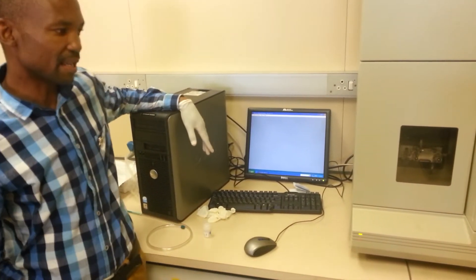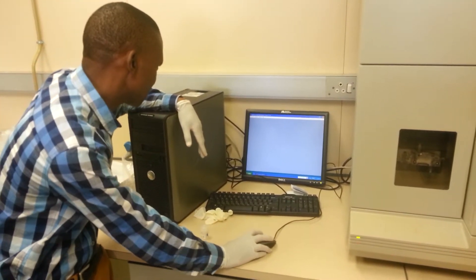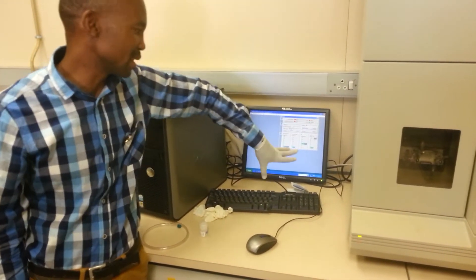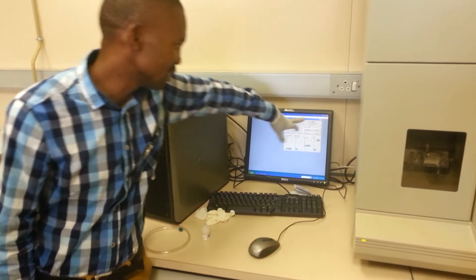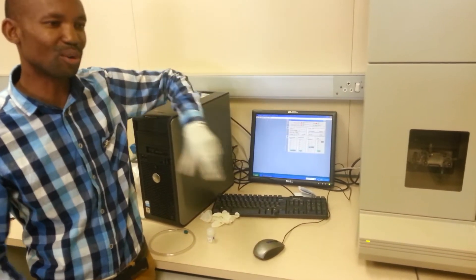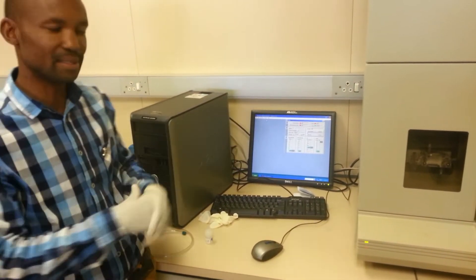Another way to check if the PC is picking up the instrument, you can just come to this window and say 'status.' It will show you that the instrument state is on idle. Electrophoresis is off, of course — nothing is happening. The laser is off, and the doors are closed. So this is basically the window where you can also verify that it's fine — there's communication between the instrument and the computer.